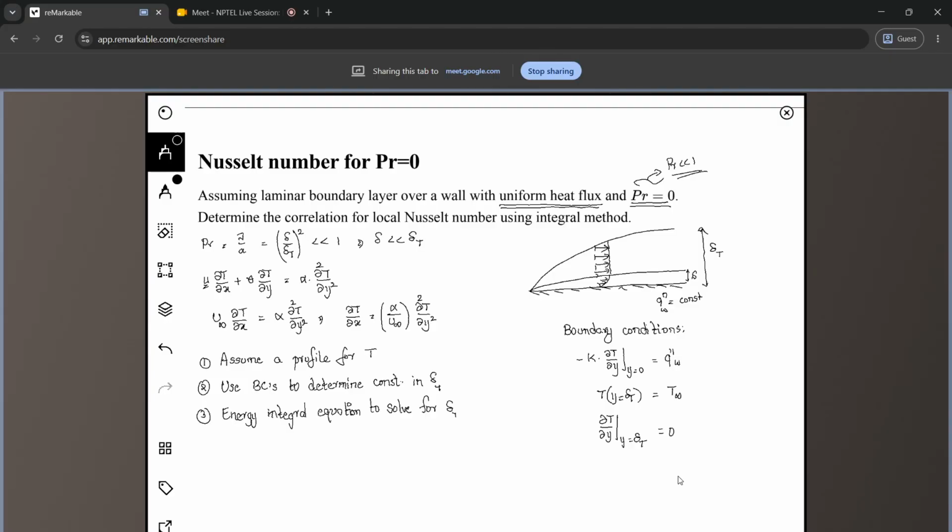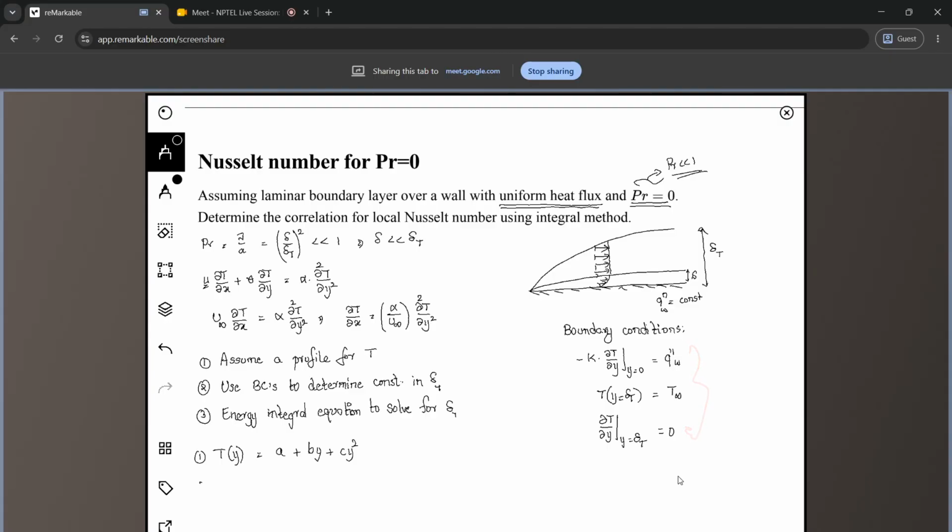So I have three conditions. So if I'm trying to solve it as a polynomial equation, then I can have only three unknowns. So the profile that I should be taking is a quadratic one. So I'll take a profile of the form T of y is a plus by, sorry, again we are assuming self-similar nature. So this will be b times y, or I'll just write it as by and then you will eventually get that expression. Now b and c will be in terms of delta. Now you can substitute these boundary conditions, get the equation and solve for a, b, c.